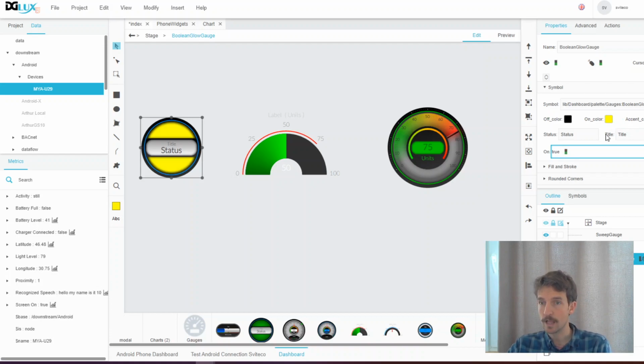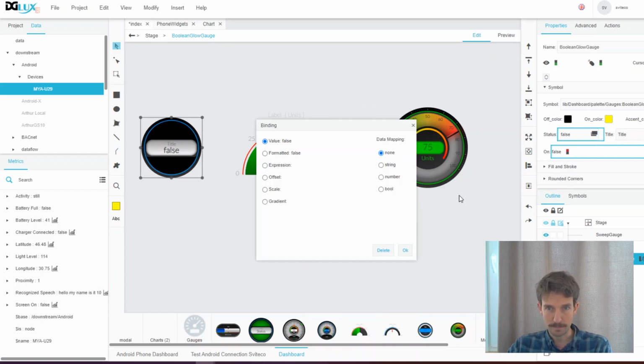That's very good. The second thing I would like is, instead of having written status, to have written my screen is on or my screen is off. For this, I do the same. I take the status here, bring it to status here, and it opens this binding window. This binding window is where I can configure the way I want the data to be communicated. In this specific case, I will choose the data mapping Boolean.